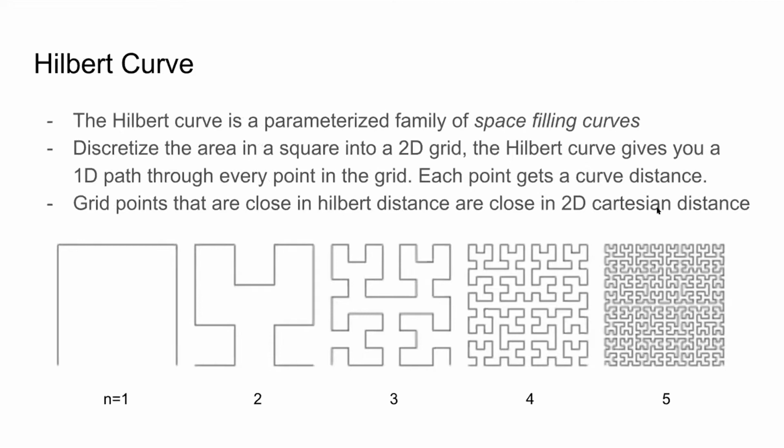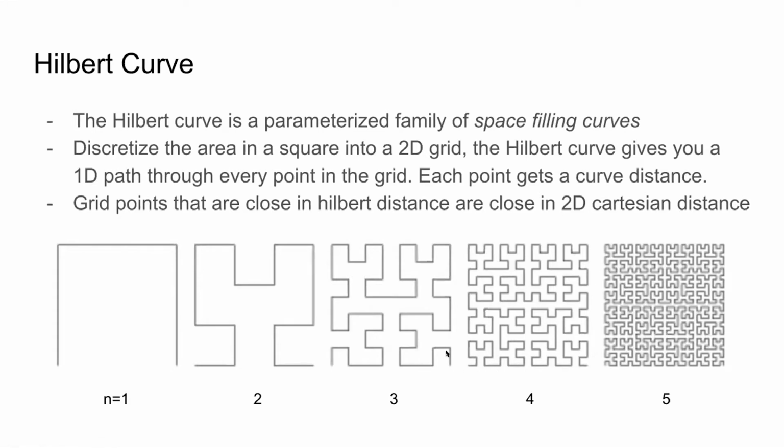So quickly, a Hilbert curve. It's a family of what are called space filling curves. The idea of a space filling curve is to have some way of mapping a two or multi-dimensional point into a one-dimensional distance. For the Hilbert curve in particular, the way I like to think about it is, if you take a square and then discretize it into a grid. You can choose whatever resolution of a grid you want for that square. The Hilbert curve gives you a way to traverse through all of the points in that grid in a linear fashion and make sure you hit all of them.